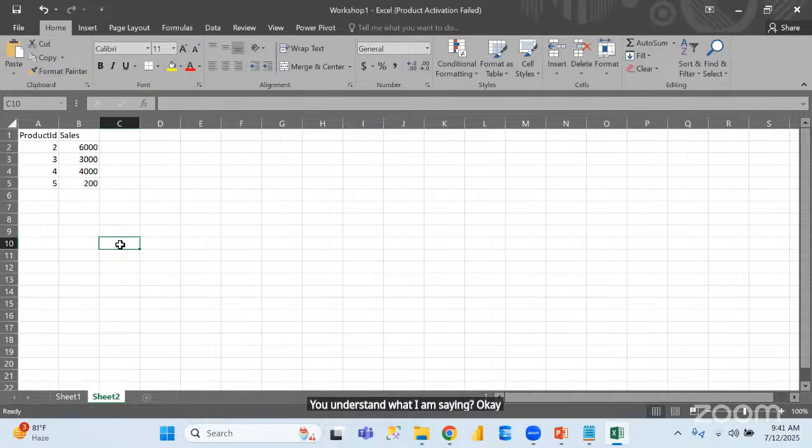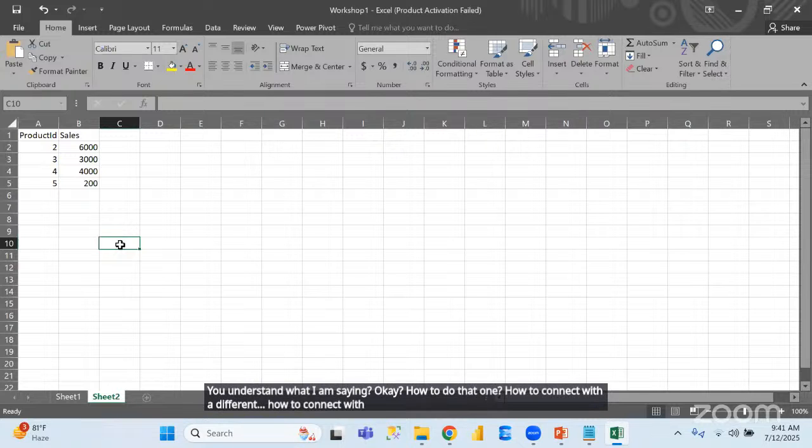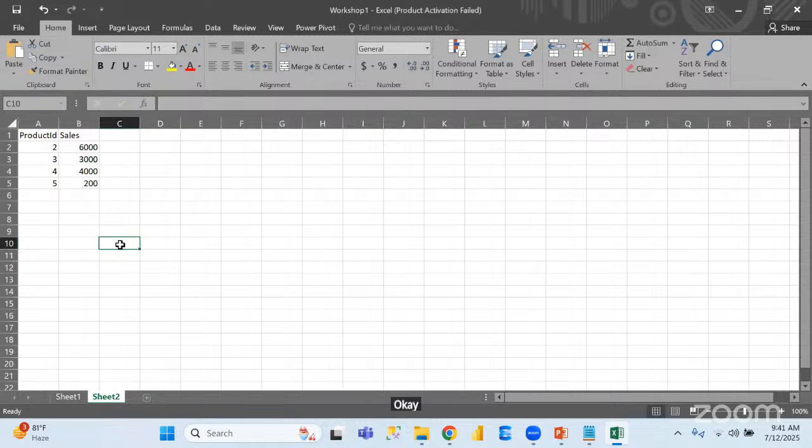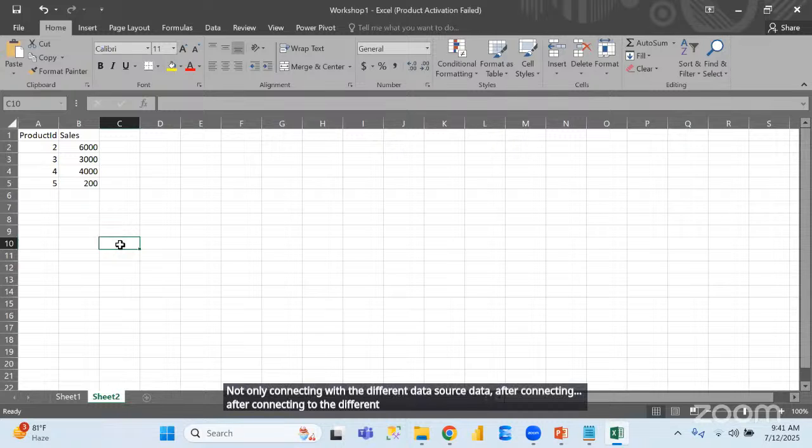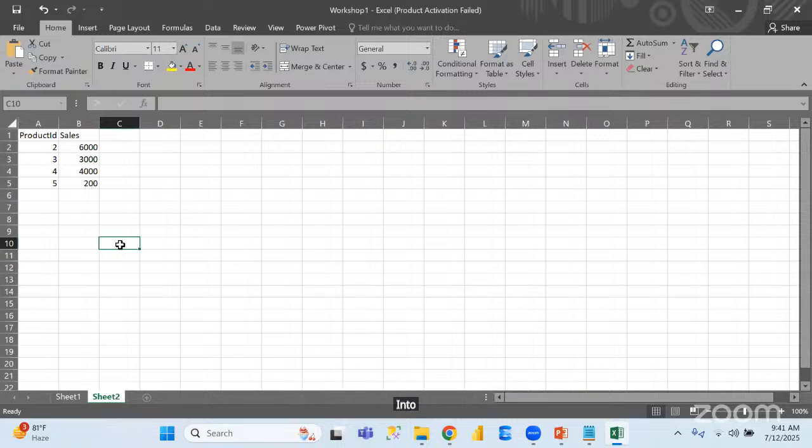Okay. How to do that? How to connect with the different data sources? For connecting with the data sources, and not only connecting but after connecting to the different data source, load the data into Excel, and with the data, if you want to do any modification, that also we can do. How can we do that?